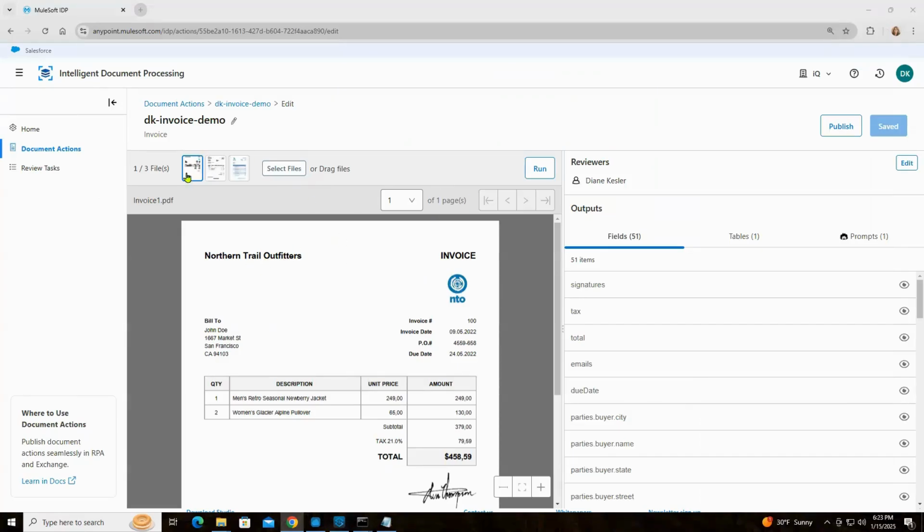So what you're seeing here is the interface to test out how it's scanning the documents, how it's working, because this isn't where it stops. This is just where it starts. So we start off here by gathering information.